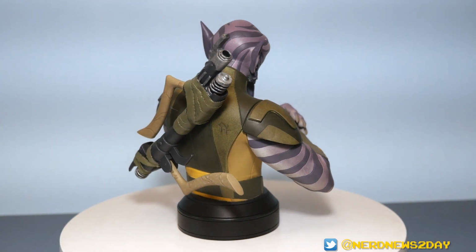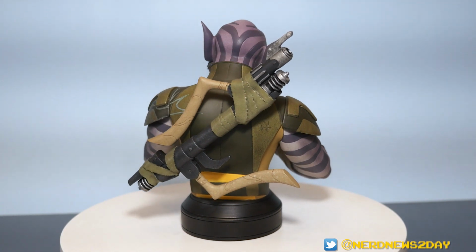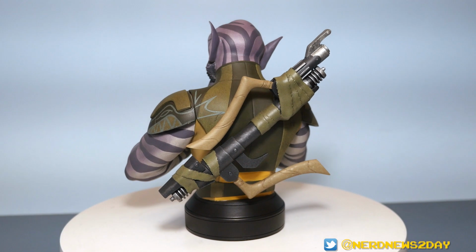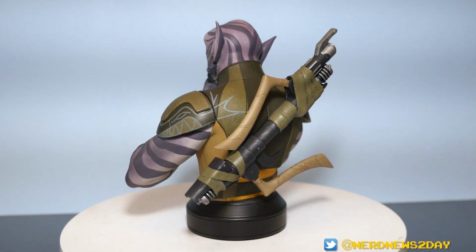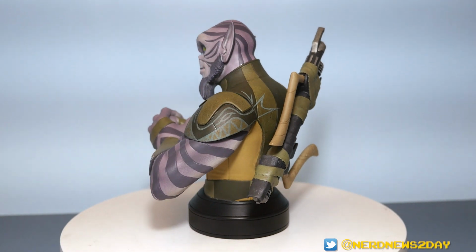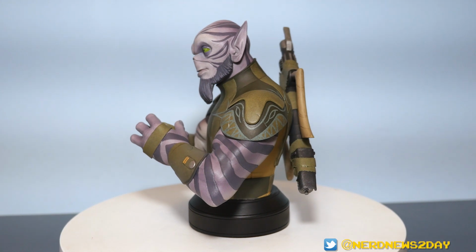I think really the fact that he has the hand over the fist tells you the story a lot better than anything else. And I think it's a really great way to do this piece. I'm happy he's not, for example, holding his blaster or anything like that. I think just having him with one hand over the fist really says a lot. And when you combine it with that really great facial expression, it's telling you a whole story. And it's really wonderfully done altogether.